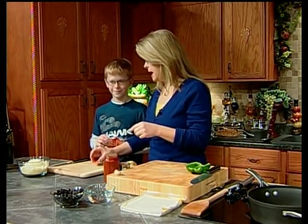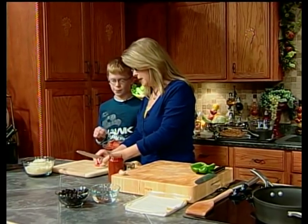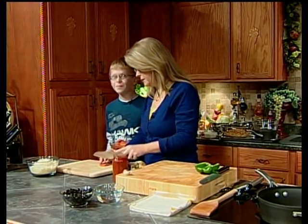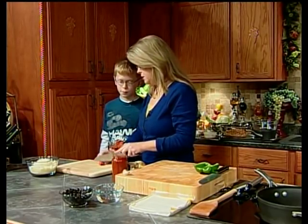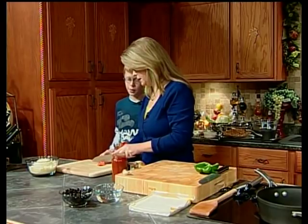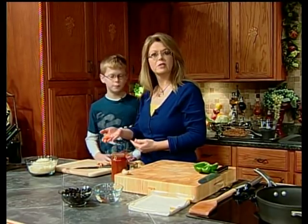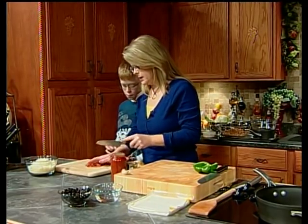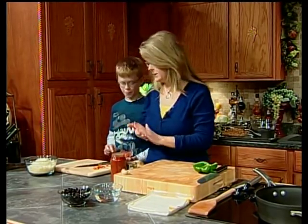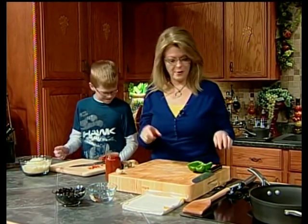And Aaron is going to dice that up. Let me show you how I want it. If you'll stack them up like that, even, then you can take your knife like this, and you want to cut them, tuck your fingers back. Cut them into pieces about like that, just little cubes of pepperoni, and we will get that going. So I need all that pepperoni diced up. Got it? Okay, and don't eat it all. I know you love pepperoni.